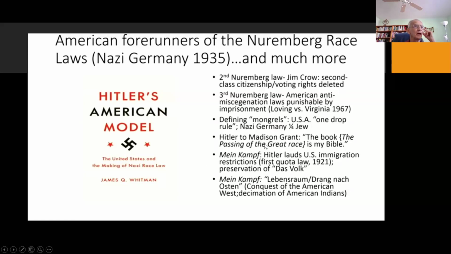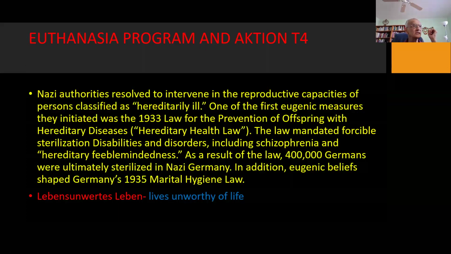And Hitler praised the Madison Grant book that we mentioned earlier as "my Bible." So we can see how the conquest of the American West was taken as a role model for getting living space. The routes traveled easily across the Atlantic. The hereditary laws were passed, which is very well known. And the phrase was created, lives unworthy of life.